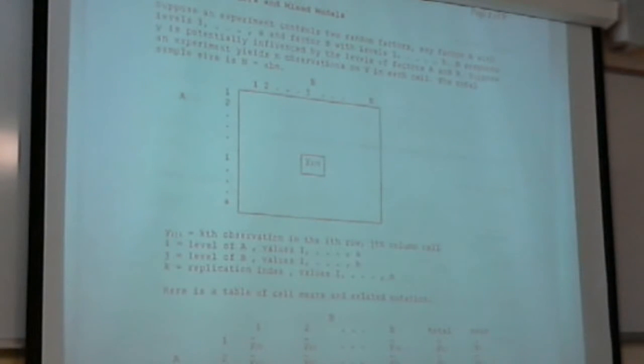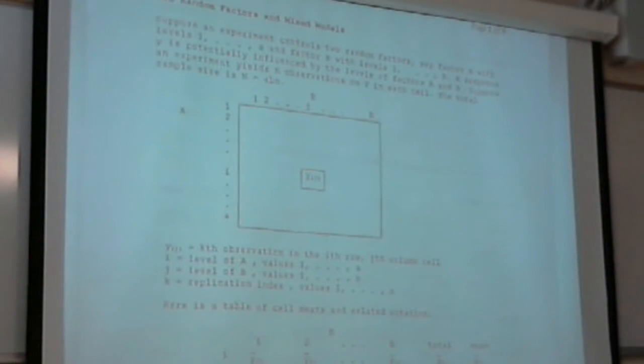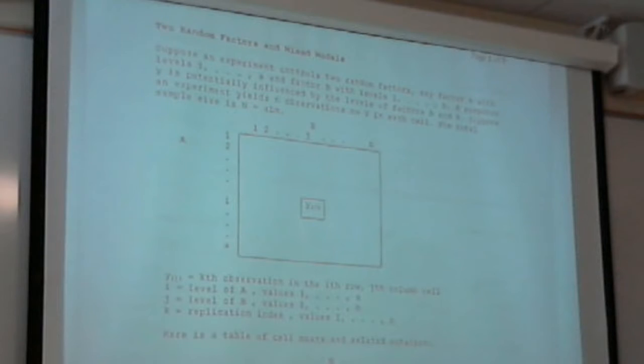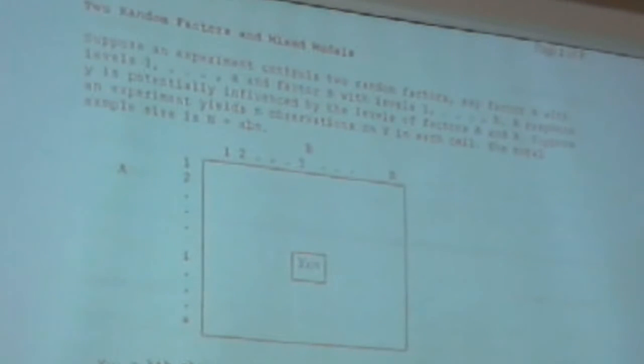Well, you see the title at the top there gives you an idea as to what this handout's going to be all about. We're again going to talk about random effects, and now we have 2 random factors instead of 1. So we're going to up the game 1 notch.